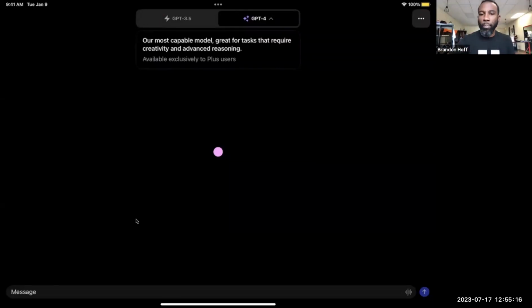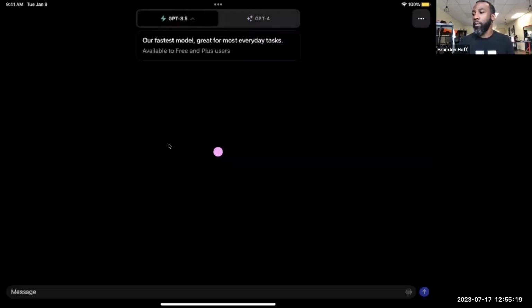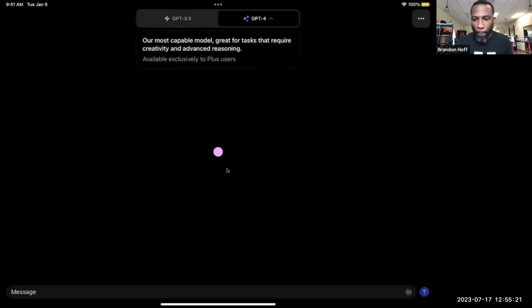So inside the mobile application, you can see ChatGPT 3.5 or 4. I'm going to use 4. And here you'll see these voice waves. These voice waves are what you'll push. When you push this, it'll start recording, and it'll say it's capturing what you're recording, and then it'll transcribe it. So I'm just going to show you what this means.